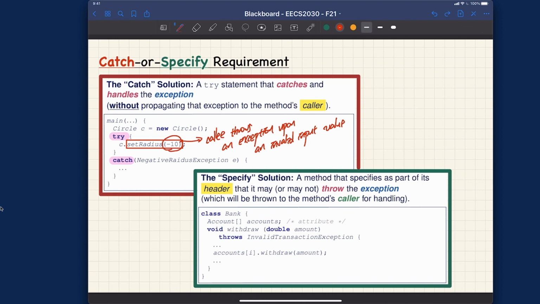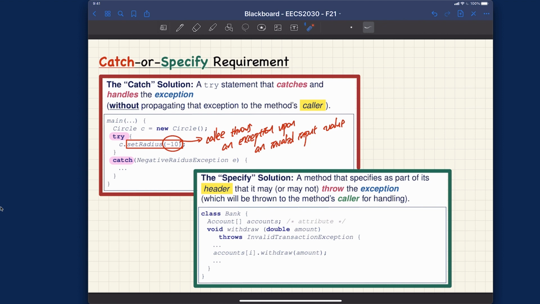And upon throwing this exception, the current caller, which is the main method, is facing a choice to either catch or specify. Now we choose the catch option, which is to enclose the method call that might throw the exception. Actually in this case, because it's -10, we know that it will throw the exception. So we're going to enclose this method call within the try and catch block.